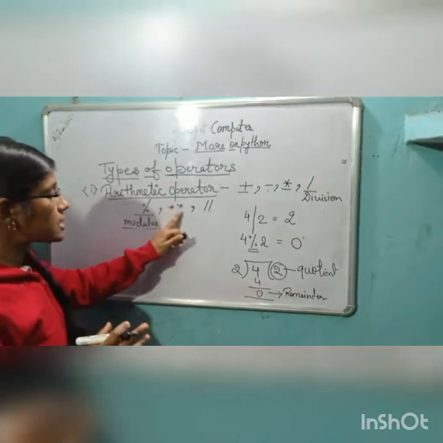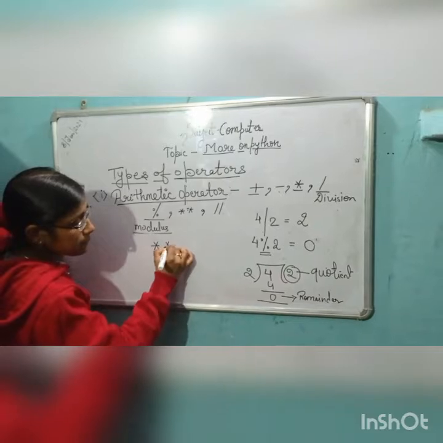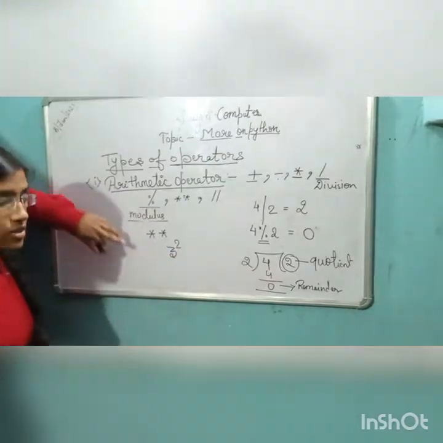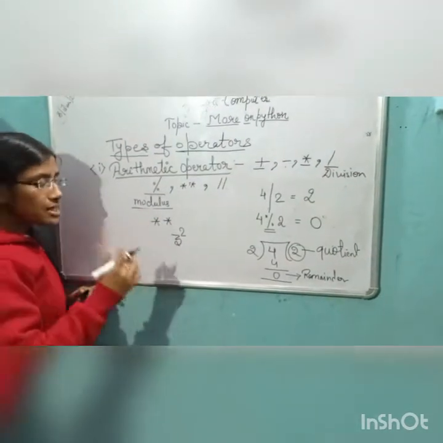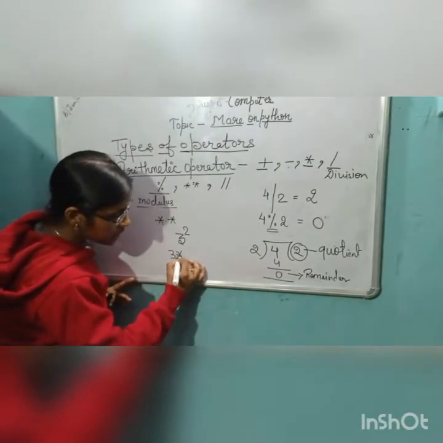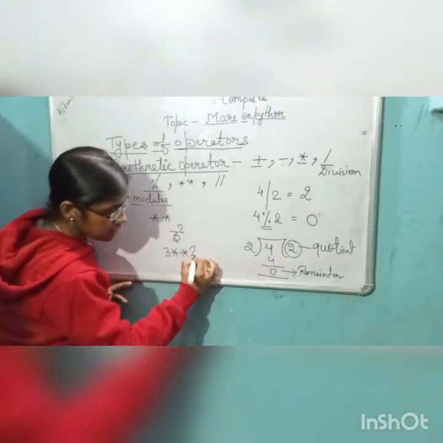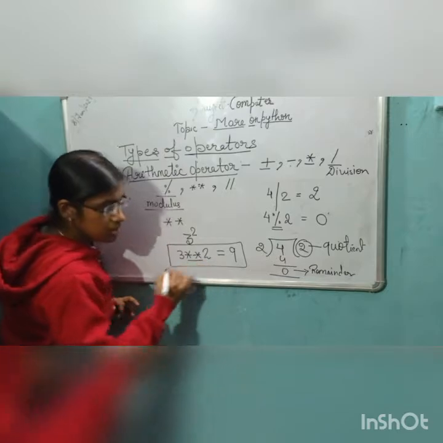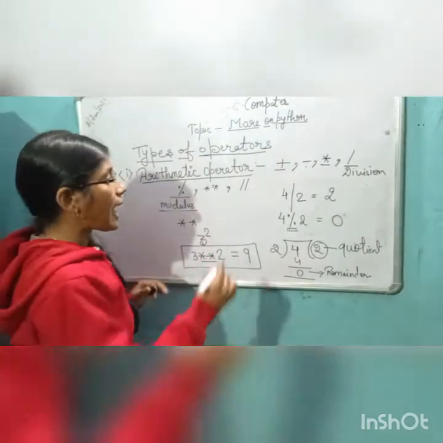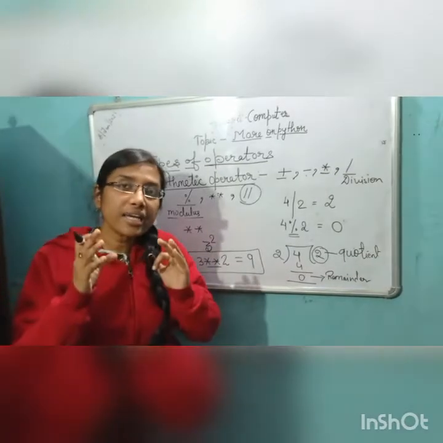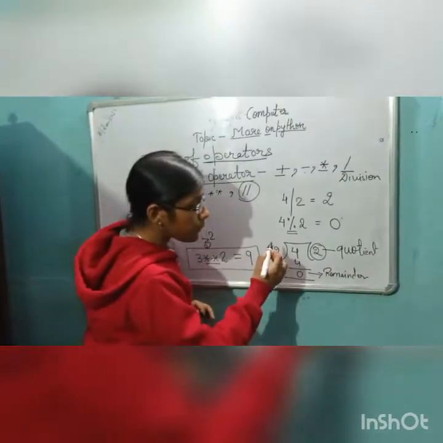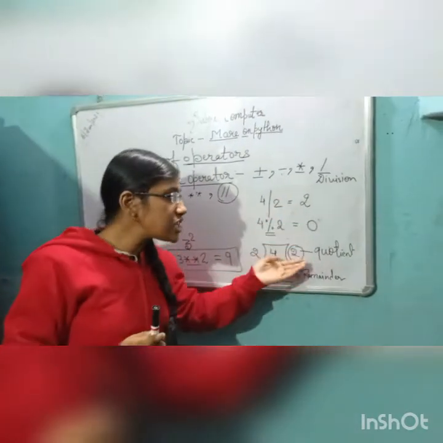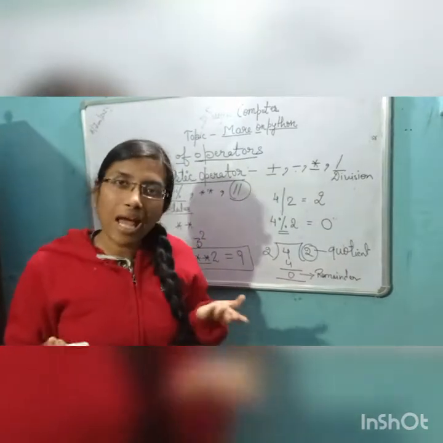Fine. Now, what is this? This is the exponential operator. Suppose you write 3 to the power 2. Now, how to understand this? In Python, you will be writing 3 twice with multiplication and then 2. So, this will give you the answer 9. This is the exponential operator. And this one will calculate the integer value. How? Suppose you are doing a division. Only the integer part will be shown as an output.